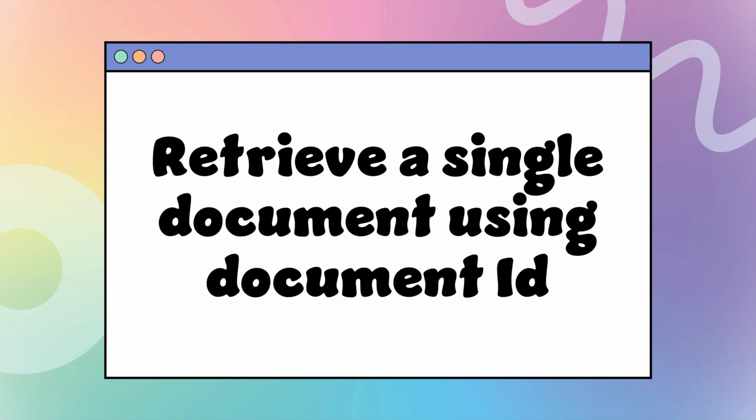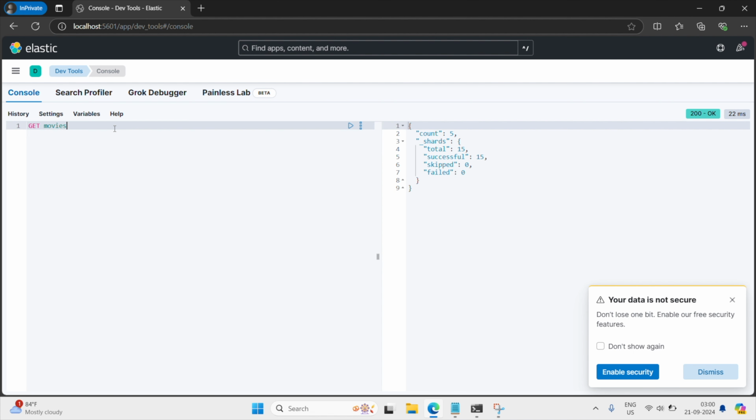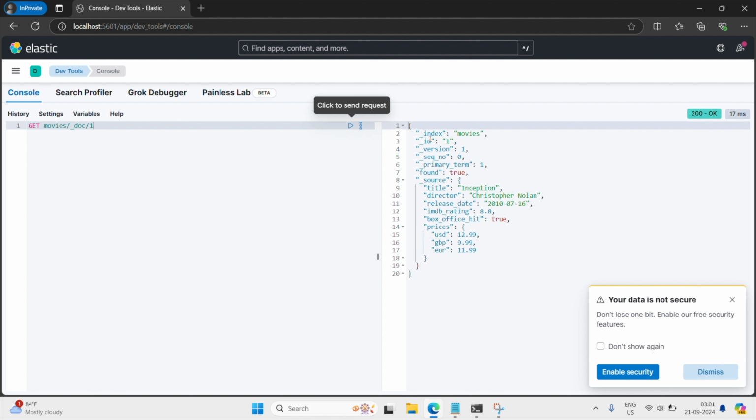Every document in Elasticsearch has a unique ID called the document ID. Just like getting a record from a database using a primary key, getting a document from Elasticsearch is easy if we have the document's ID. We do this by running a GET request in the Kibana console with the API URL and document ID. If the command works, we will see a response on the right side of the code editor.